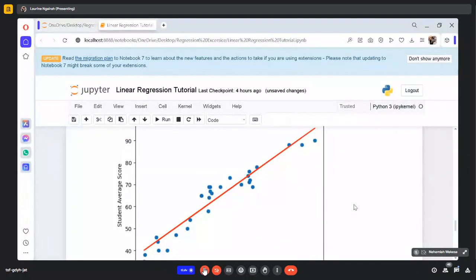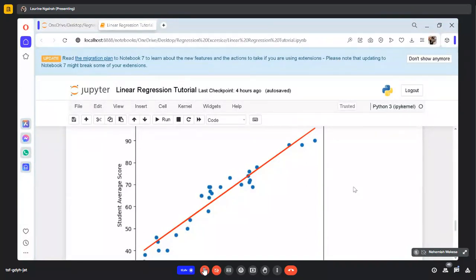Maybe just to point something out. Here we are talking about the line of best fit. If you try to look at that line, why is it a line of best fit? Because it goes through most of the points. You can see we have all those points, the blue dots. Those are the x variables. So it tries to go through most of them. That is why it is known as the line of best fit. I hope guys have understood. I know not all of us have come from an economics background.